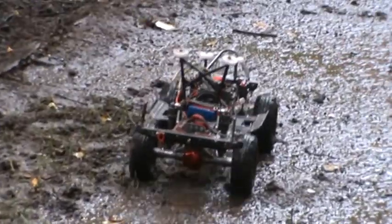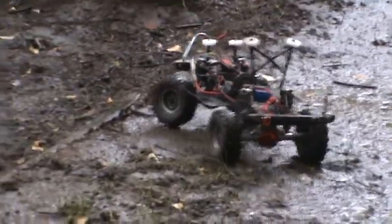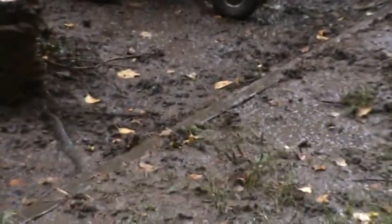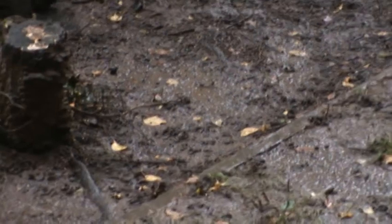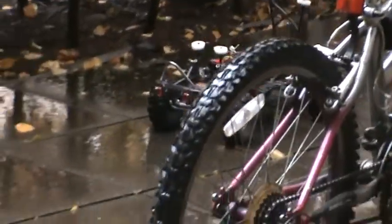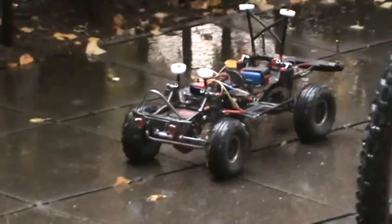Bin runner here, right, well that's all. I just needed to do a test run to show that my ESC hadn't packed in, which I thought it had, which is great. Oh, that'll do.